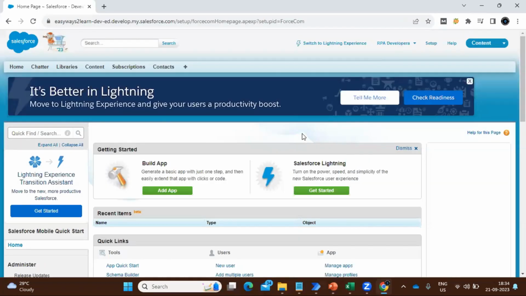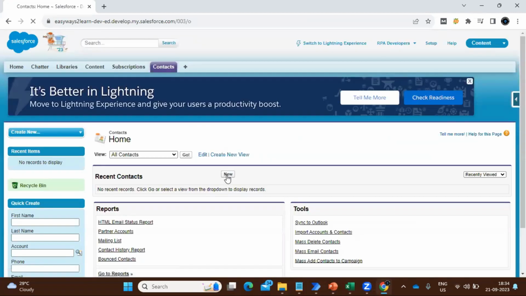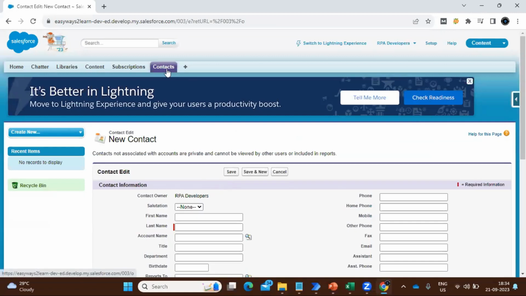Now another thing which I want to keep here, once the login is done, I want my bot to click here in the contacts tab and then New. So when we start the actual process, the bot can start from the form filling part only, which will be available inside this. So let me do that also.